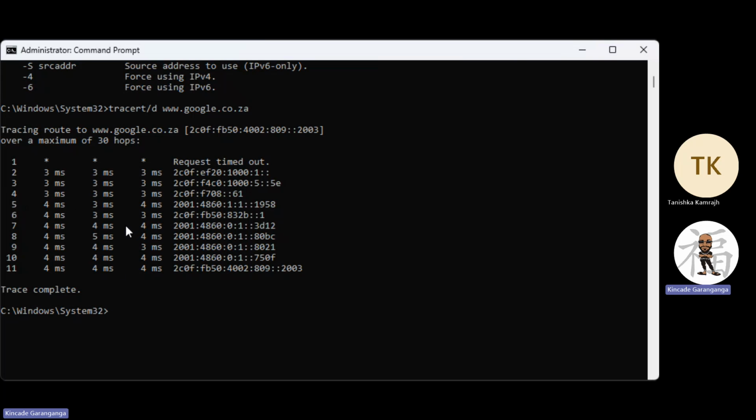But in all honesty, anything within that maximum is still applicable in terms of configurations. And obviously, in some instances, dependent on where you are, the provider that you're using, and the actual network configuration that you've got, you might find that it takes slightly longer, but never above the 30 hops if there's a definitive connection that is configured appropriately in that regard.